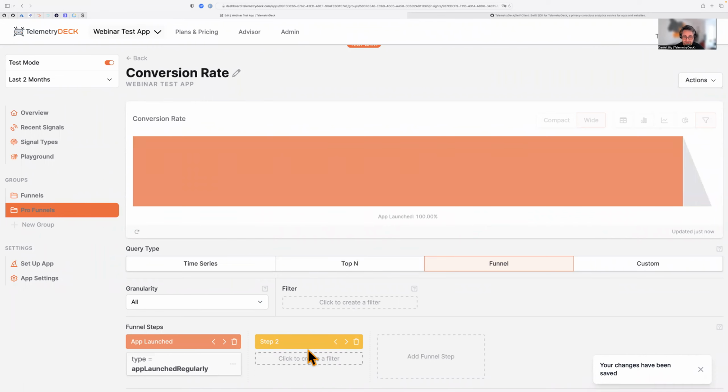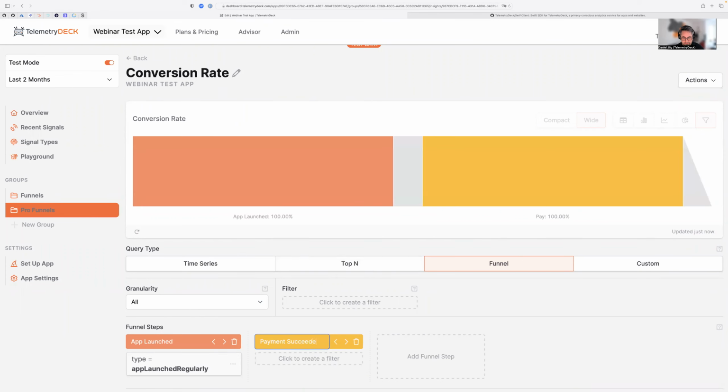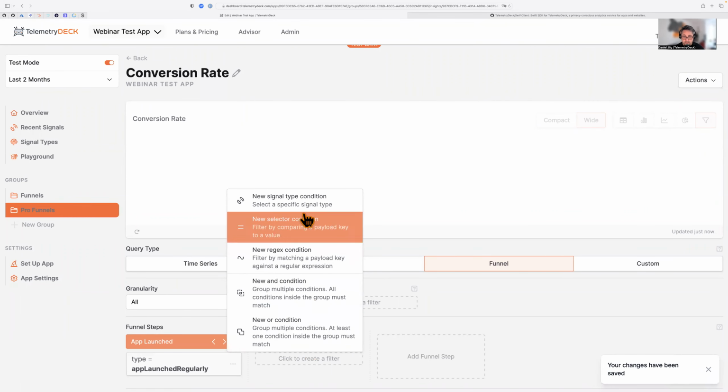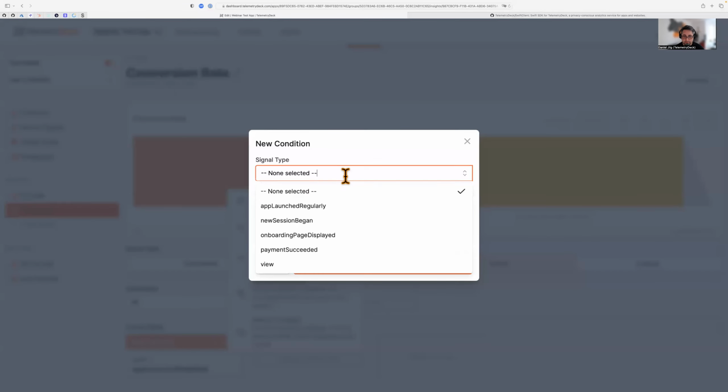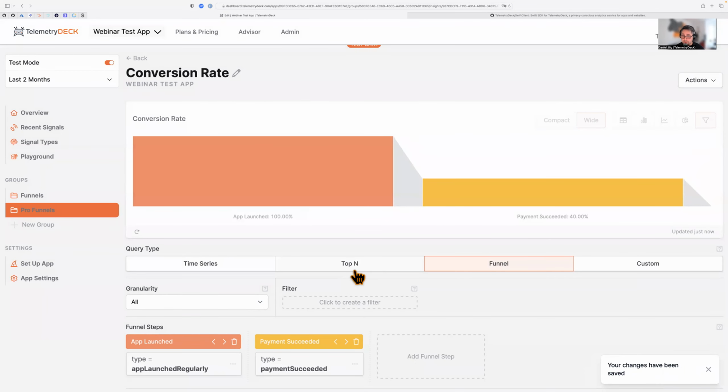All right, very cool. This is not helpful at all though. So let's add a second funnel step, and we're going to call this payment succeeded, and add another signal type condition, and we're going to call this payment succeeded. Here we go. Cool. And now we're going to see that our overall conversion rate of the whole app is 40%, which is actually pretty great.